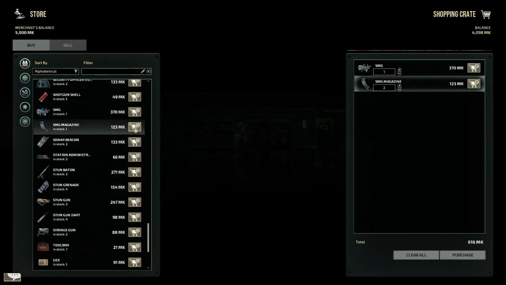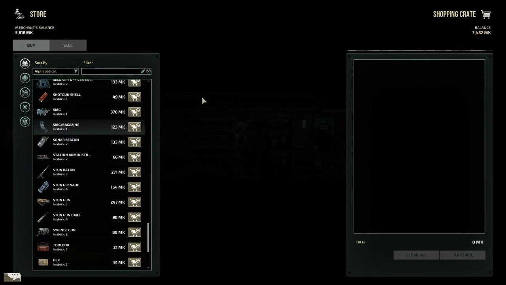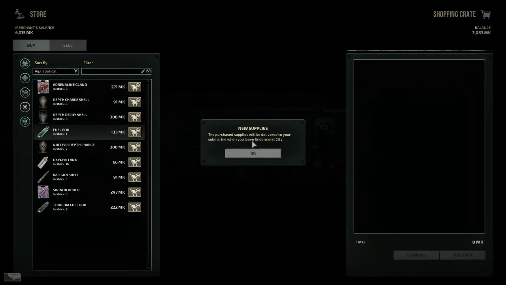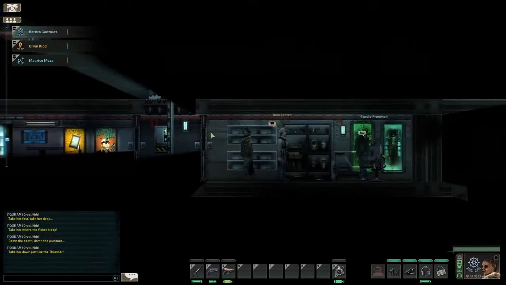So here we are back at, is this Undermoist station? I think it is. Just looking around the station for some bits and bobs, so doing a bit of shopping here. As you can see, I just picked up an SMG and some ammunition, and I'm getting 3 fuel rods, which I later realised I didn't actually need at all, but it's all good, you can't have enough of those.